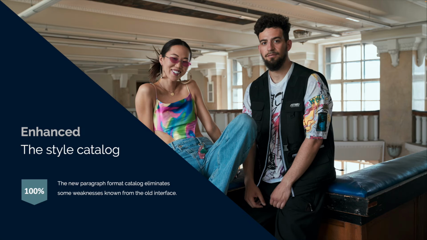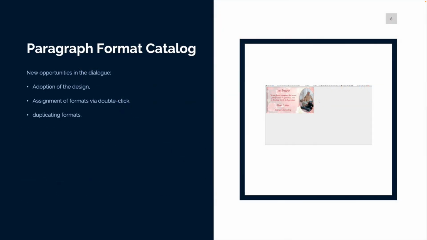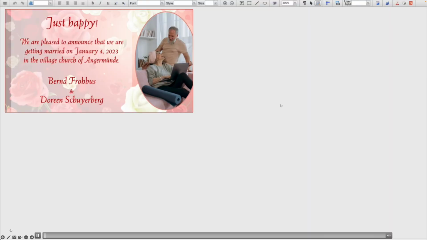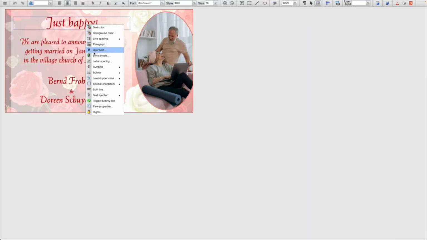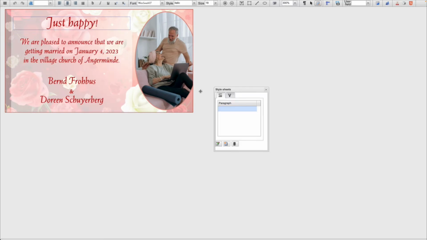New is also our new style catalog for paragraph formats. We have three major changes here, and I show you what they are. First we have a look at the older version of Stylo.